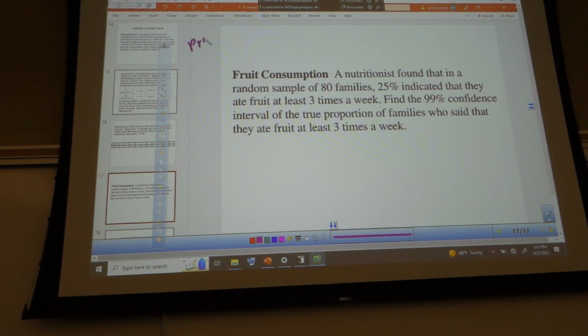Proportion. How do you know? Does it say mean or average? It has a percentage. Is it a confidence interval or a hypothesis test? Confidence interval. Okay. Find it quickly. So it's one sample and a proportion, so it should be one proportion. It should end in interval. Yep, Z interval.